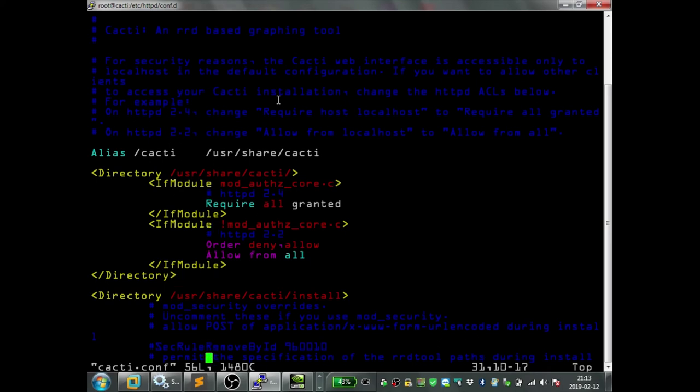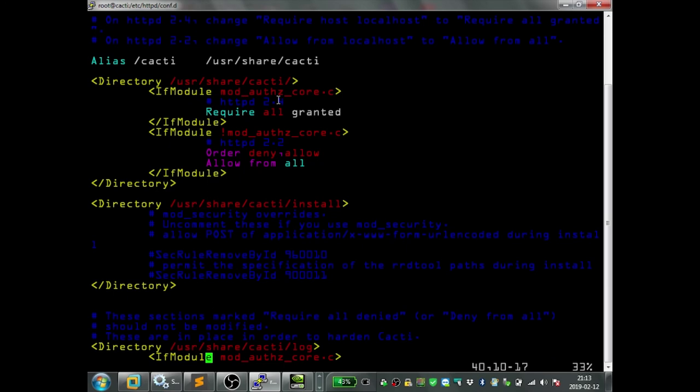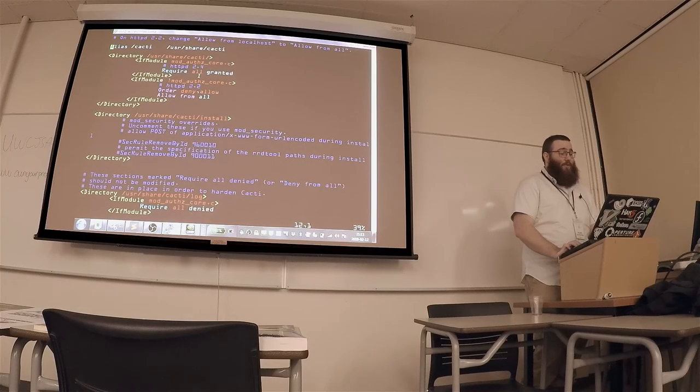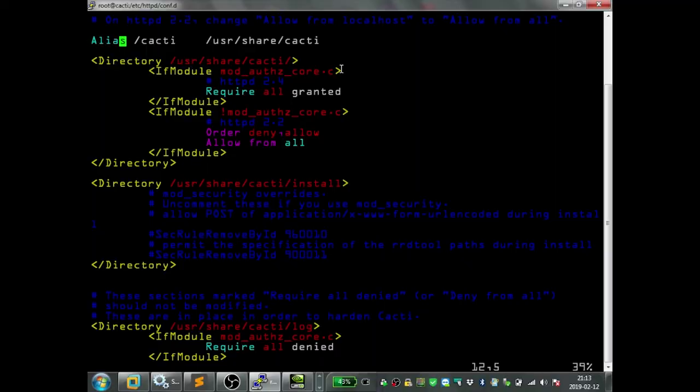And then it's aliasing that to a directory, a root directory for your Apache server. So here we've got alias /cacti /usr/share/cacti. So when you go to /cacti on your web server, you're going to end up in /usr/share/cacti on your file system, and that's how it's going to load in all the web files. So again, if you want to put this anywhere else, don't use the package because it's going to screw you up when it updates.